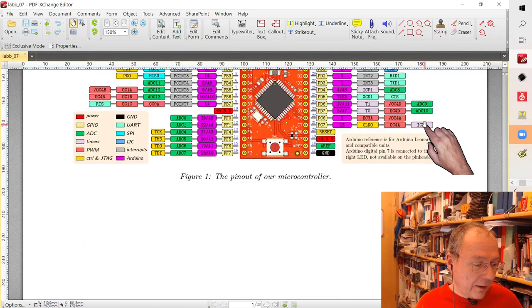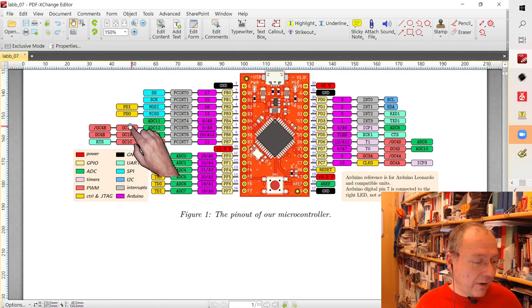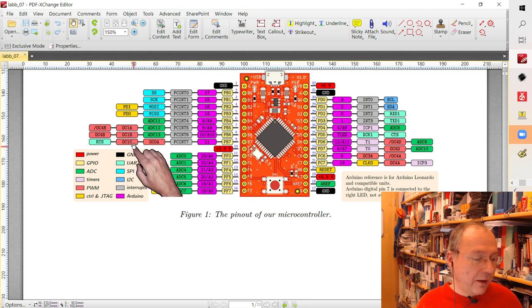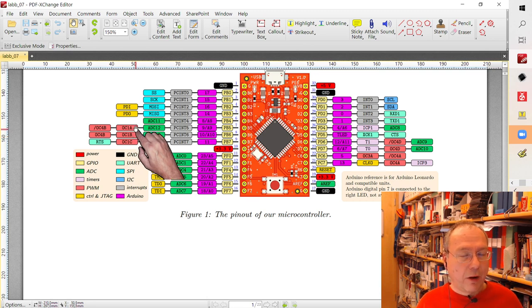We'll have a look at, so the A register is actually the one which we want to use because we want to generate pulses on this pin here, and therefore we cannot use the OCR1A register for the top value. But of course we could use output C or B for our pulses, and then we could use the register OCR as well.